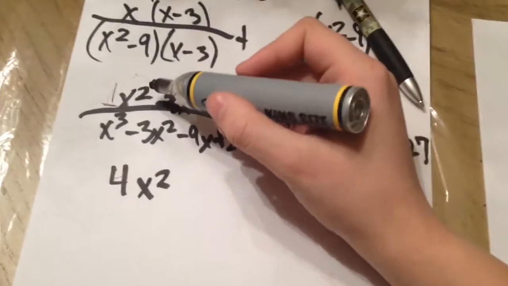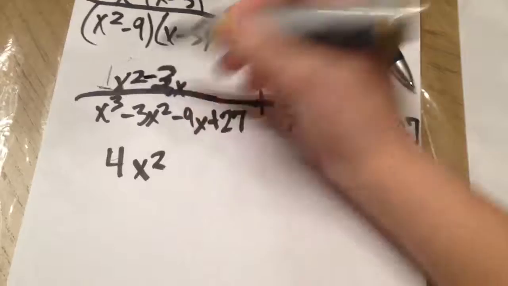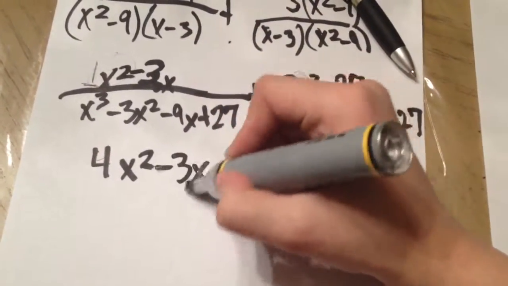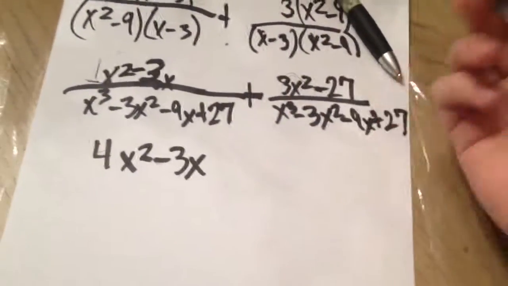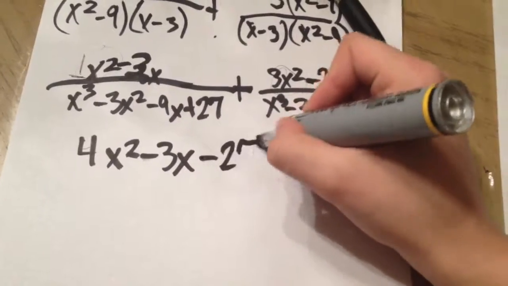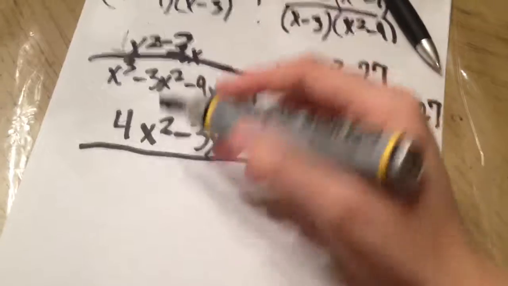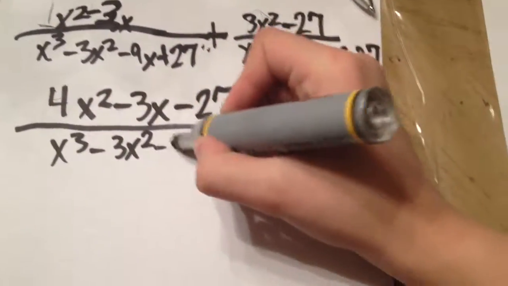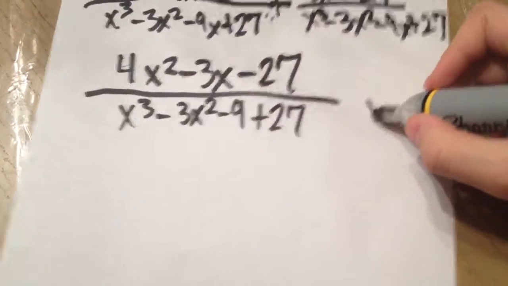And then since there's no x on this side, just go ahead and bring it down. So since that is a negative 3, sorry about that, if that's a negative 3, then you just bring it on down, so negative 3x. And then since there's no other natural number, you just bring the natural number down, 27. And then all over the denominator. And that's your answer.